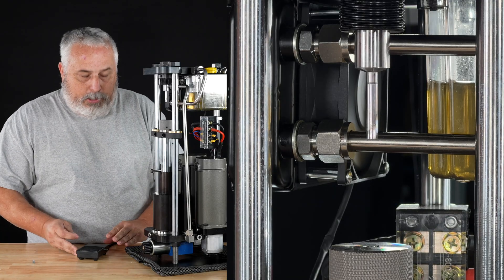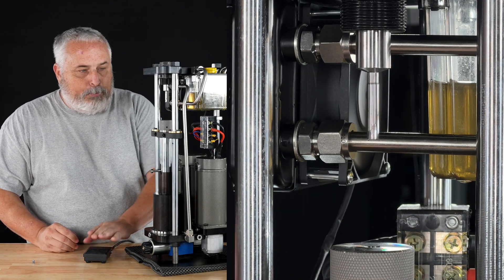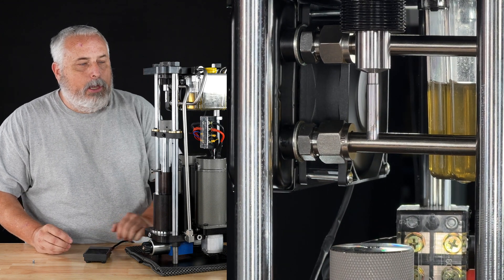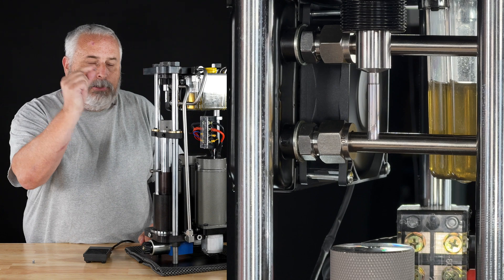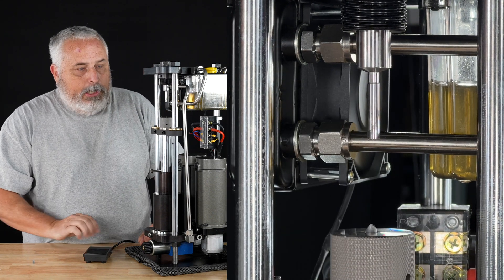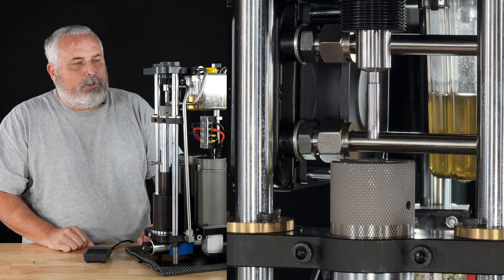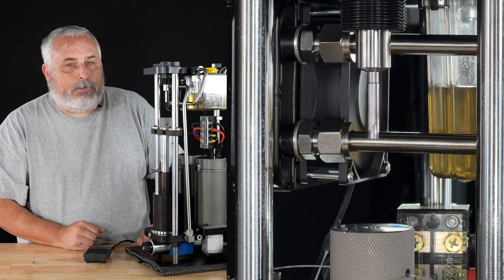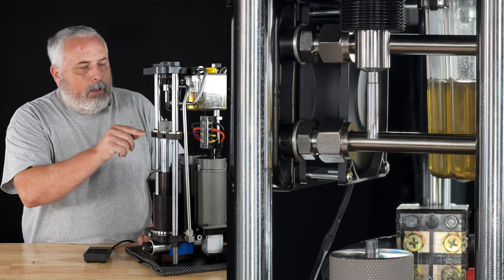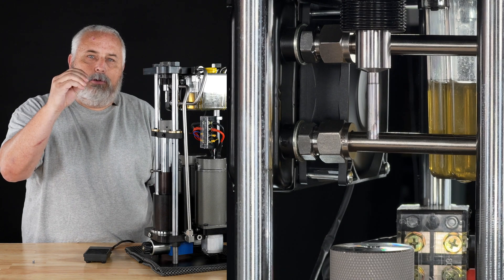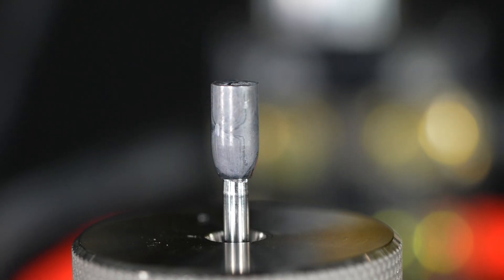Okay, let me show you a quick operation and how easy this is to use. You've got a foot pedal here that can be down on the ground for your foot or up on the counter to use with your hand. You're going to take a piece of cut wire, drop it into your die, hit your foot pedal, the machine will cycle, excess lead comes out the side, and you're going to pop this up, pull your slug off, and you've got an airgun slug ready to shoot right out of the die.